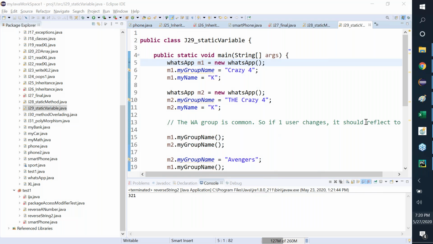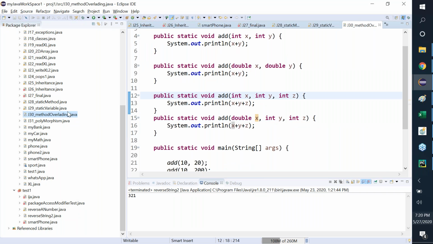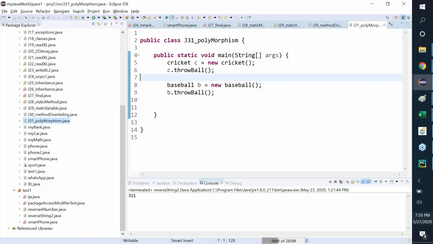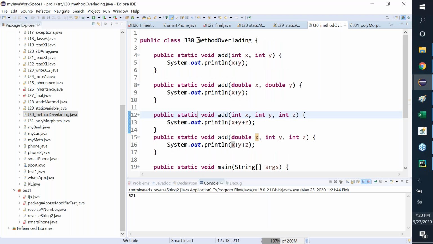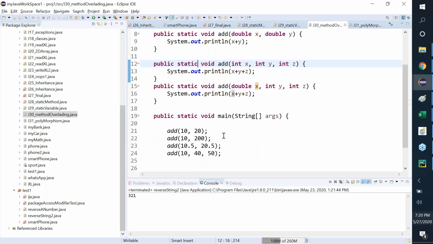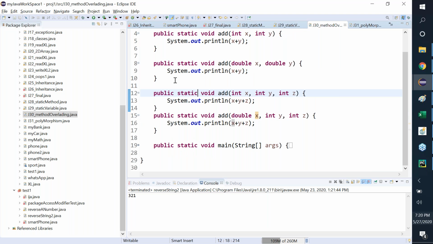Method overloading. There are two concepts to it, team: method overloading and method overriding also. I think I spoke about method overriding here. Yes, I did. Good. So method overloading is a concept where, please observe this, it's just the name of the class that I created. In this, I have various methods: add, and then main. So in the same class, I have my main method and individual methods under this class called add.